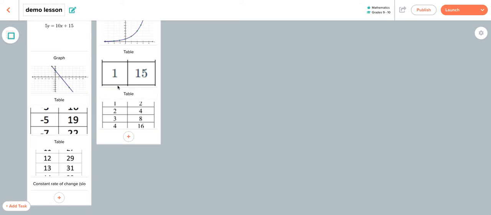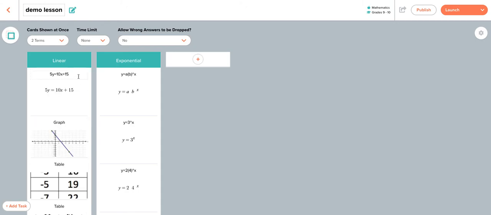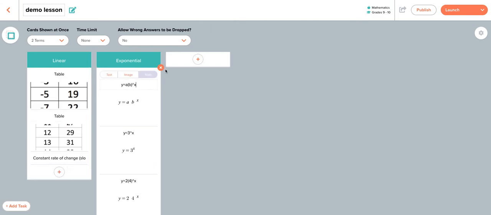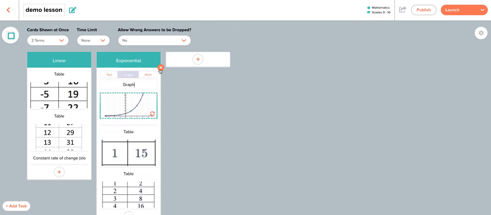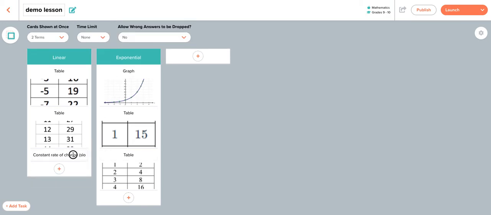Let's say I only want the picture images to be on the sorted activity. So I can click into each one of these and just start getting rid of the things I don't want. In other words, I'm scaffolding this for my class. I'm making it exactly what I want on a different day, or maybe for a particular student who really needs some help on one or two different things. And there, I finally got it. So I now have a couple of these images, and if this is what I want to use, I can launch this lesson as is.